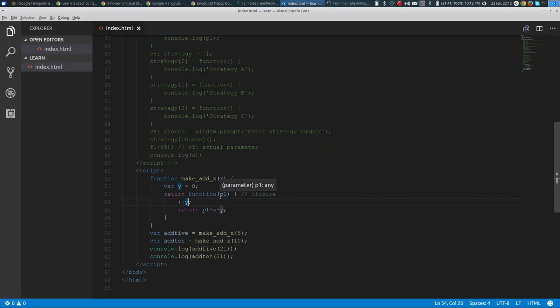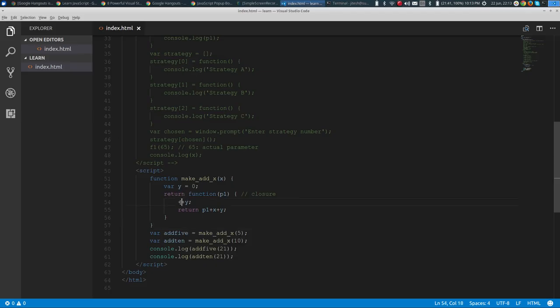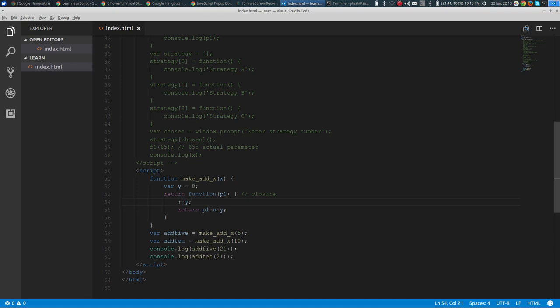So that means, now this is very interesting. I hope you understand how interesting this is. y used to be a local variable of make add x, which means y came into existence exactly twice, because you called make add x twice, right? Both times y started out with the same value of 0, except that now, as we are calling add 5 repeatedly, y is making a guest appearance, a cameo, if you will. And y lives on, basically. As you can see, calling add 5 keeps increasing the value that it is returning. The only reason why is because of y.